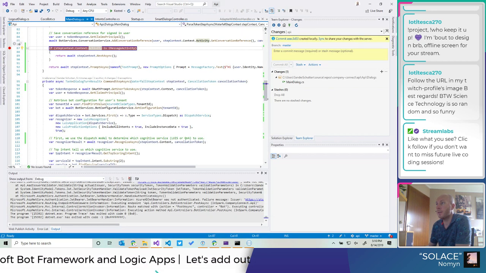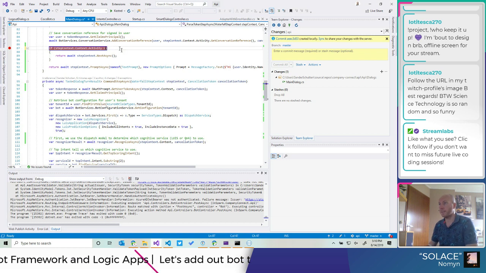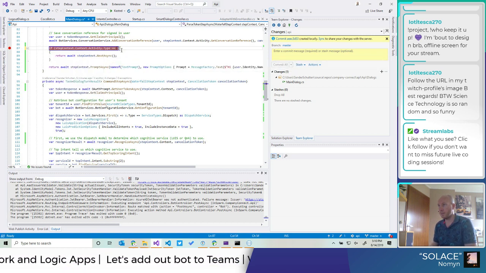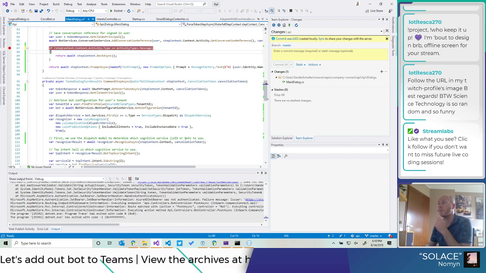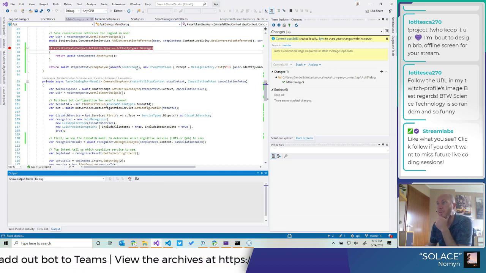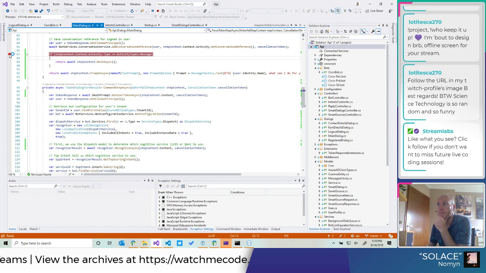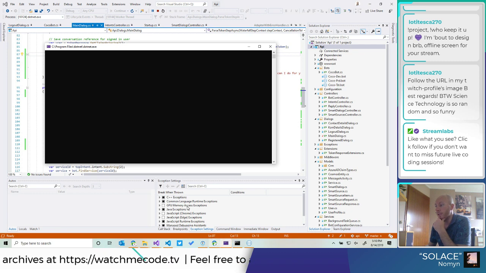Stop this. So instead we can check activity types message. So we check if the activity type is message, and that should work. Spinning up again.